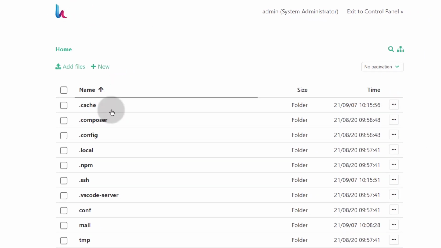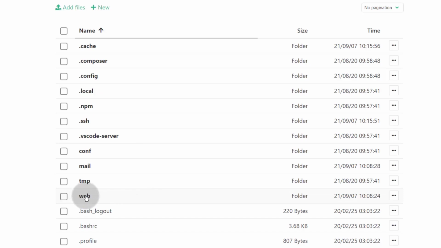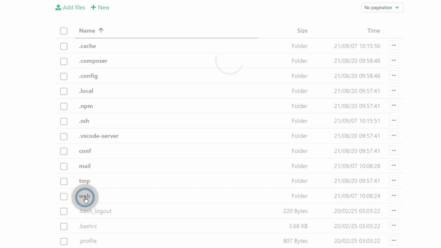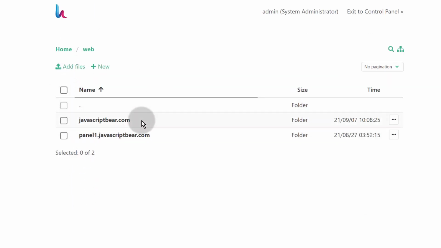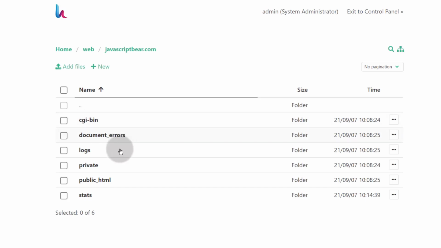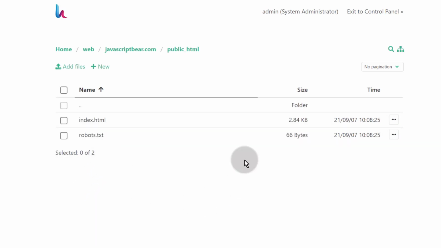If you do want to install WordPress and you know how to install it manually, back in the day we used to install it manually, right? Without the fast installation, without the automatic installation that we have on most web hosts nowadays, we just used to bring the files into the public HTML here and extract the WordPress files inside there. So remember, you go into web, into the domain you want, and then into public HTML, and then you bring in the WordPress files and extract all of them inside here. If you want to exit to the control panel, you can exit back to the control panel.